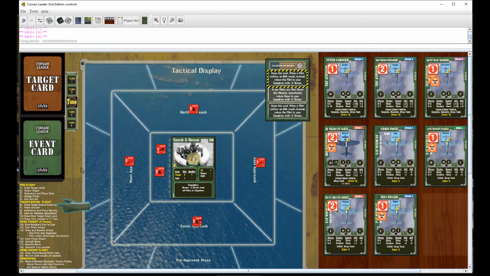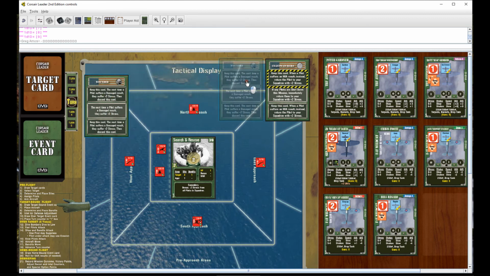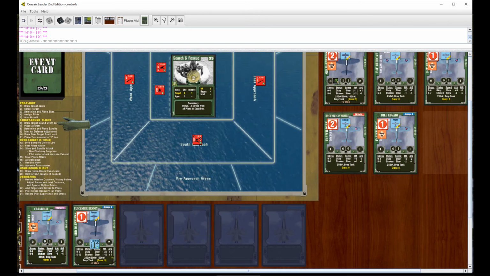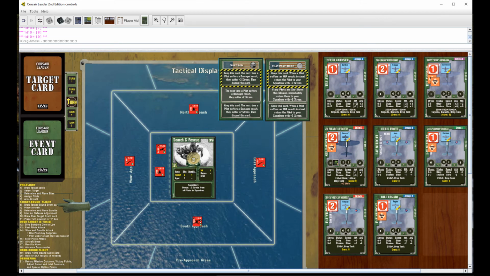All right. So we're on target bound event card. Keep this card. The next time a pilot suffers a damaged result, they suffer -2 stress. Then discard this card. I can do that. That might be the breadwinner today with him having to come in low. At least hopefully we can get past these anti-air attacks that are going to happen once we get in there. And the only way to come in is past him.